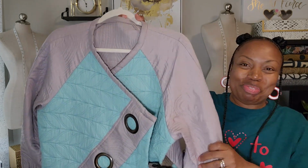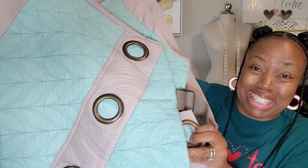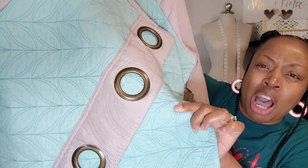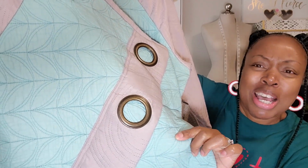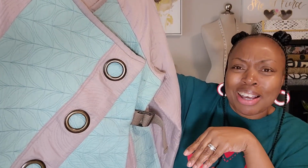And I styled it in one of my videos with this great jacket that I made. I'm so proud of this. This is another pillowcase. I told you guys we were going to be having some major pillow talk today. This little, what do you call this? Aqua? Blue, green, the seafoam. I don't know. It's just such a beautiful color. I love wearing this color. I feel so calm and peaceful when I wear this color.